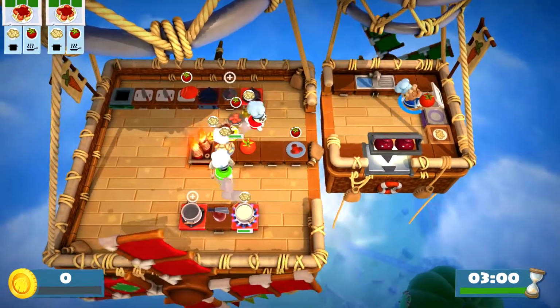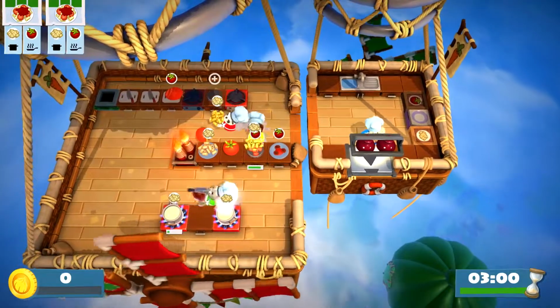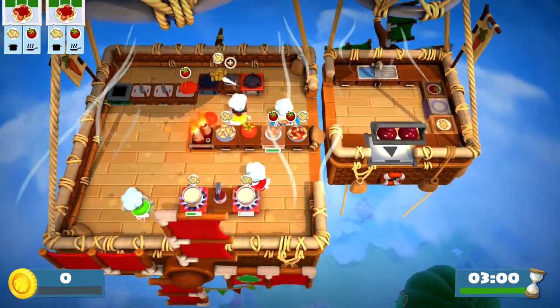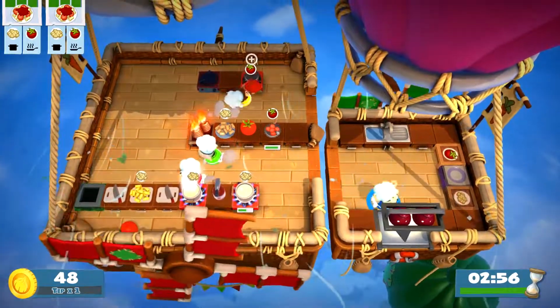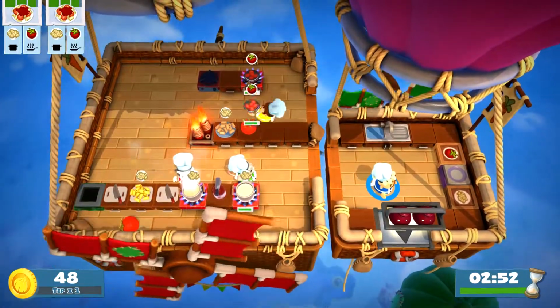I need another plate. There's no plates. We need to start delivering because there's no more plates. Okay. Deliver. You need to wait for the pasta to be delivered. There you go. Oh boy. Pasta delivered. We need more pasta to deliver. Pasta's got to boil, I think. Beef, you're good with that one. Oh, that one's good.